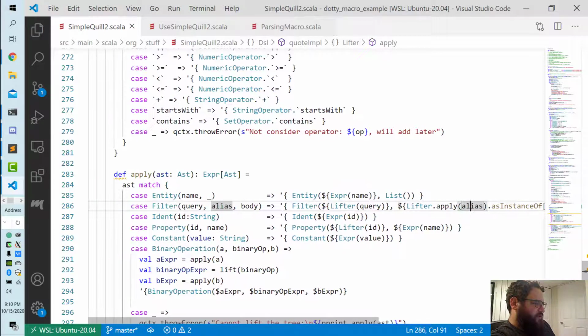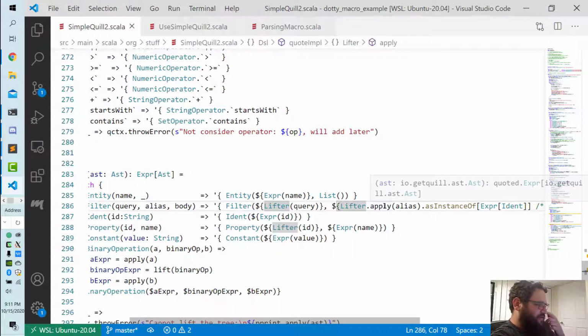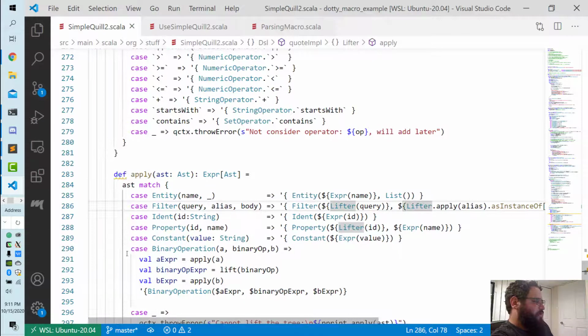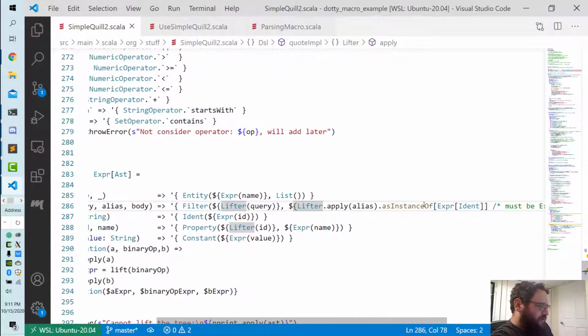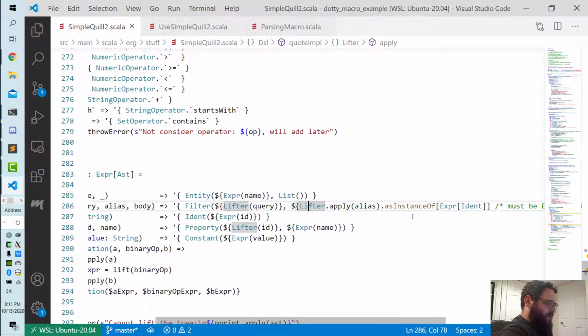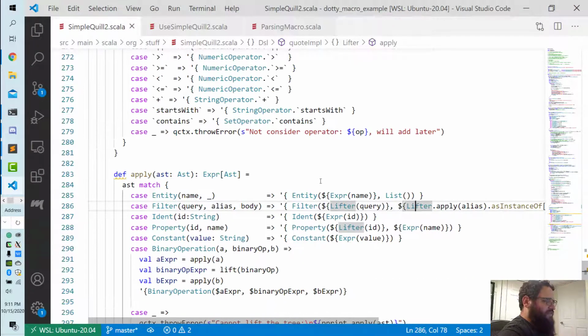We're recursing on the thing inside, which is actually a lift of AST, and we don't necessarily even know what will come out of this thing, which means we have to cast it. If we screw up here, then this throws a class cast exception. So we want this to be a little better.